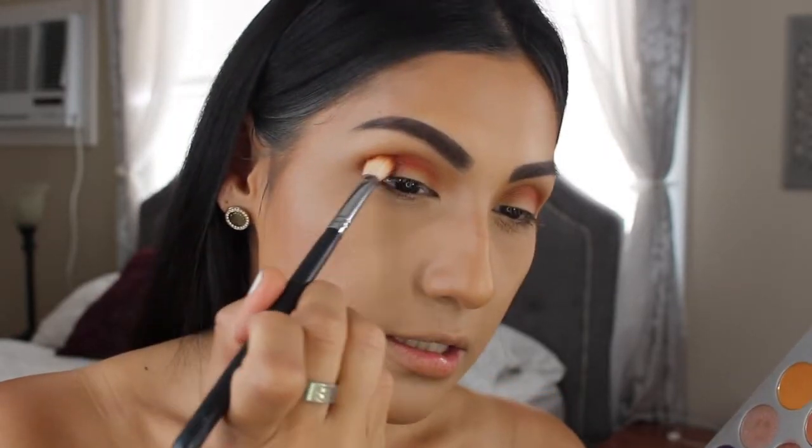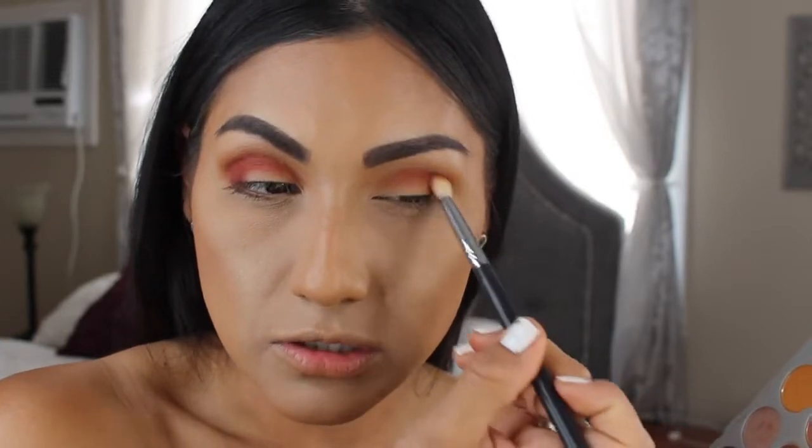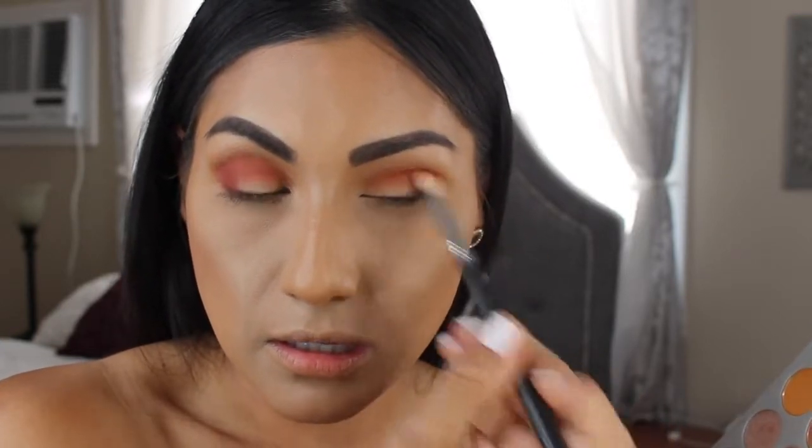Let me zoom you guys in a little bit. See, that's good enough. Yeah, I think that's good. Alright, so just keeping that right on the outer corner, just like that. Alright.